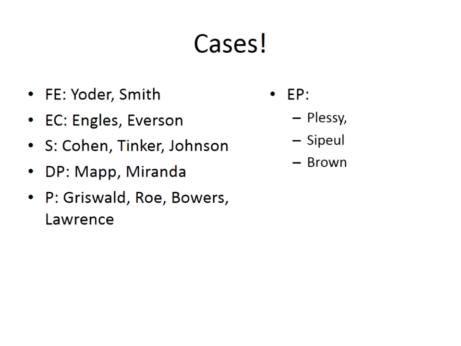So FE stands for free exercise, EC stands for establishment clause. Those are both the First Amendment set of cases. We also have S, that stands for speech, also First Amendment. Due process is one of the civil liberties that we have. And P stands for privacy, which is not listed in any specific amendment, but it is found throughout the Bill of Rights. Those are all the civil liberties.